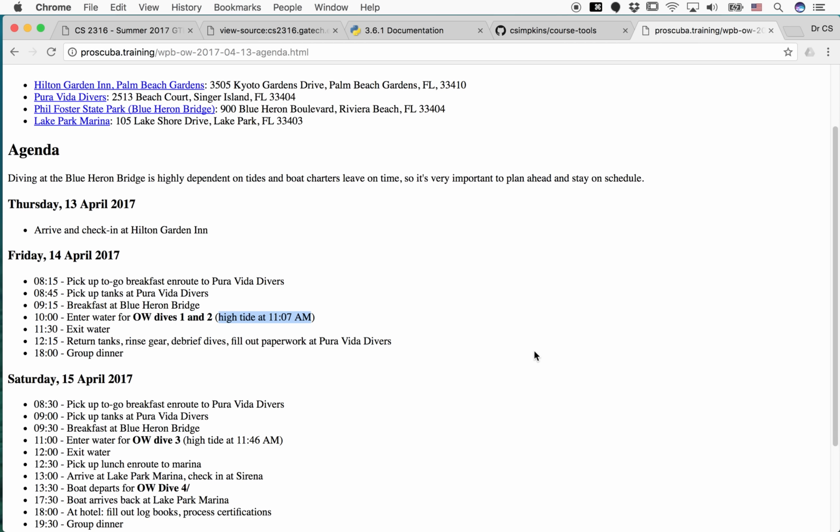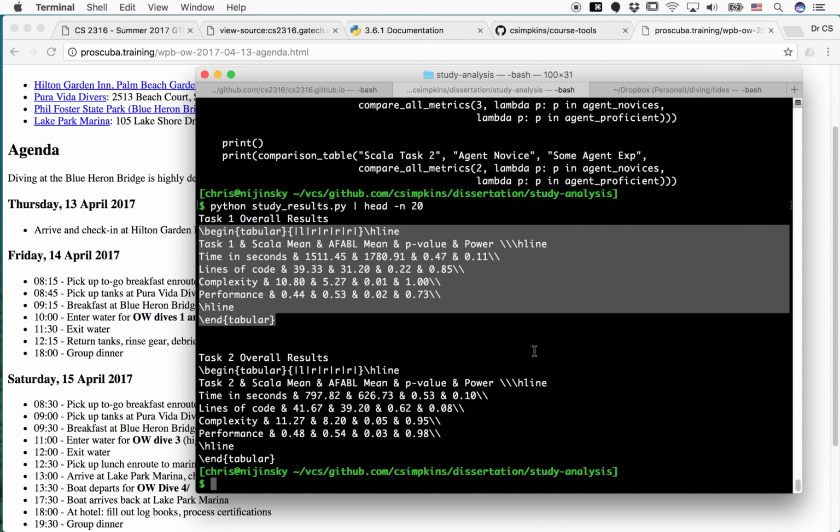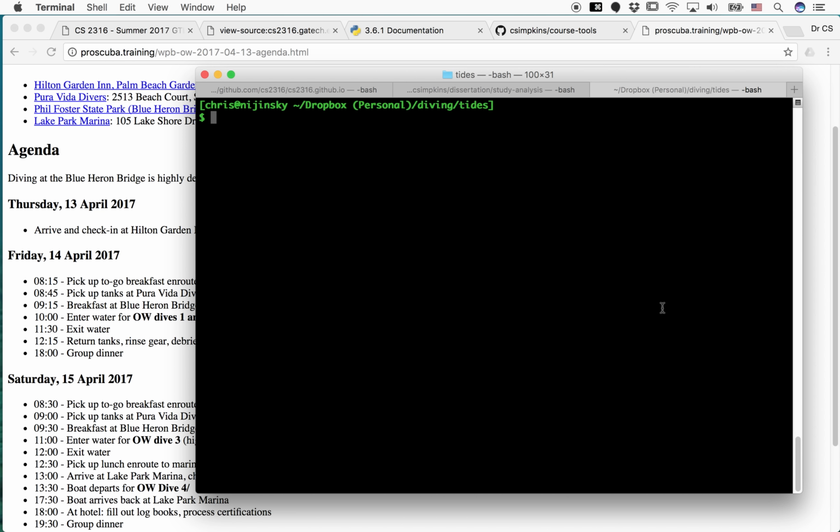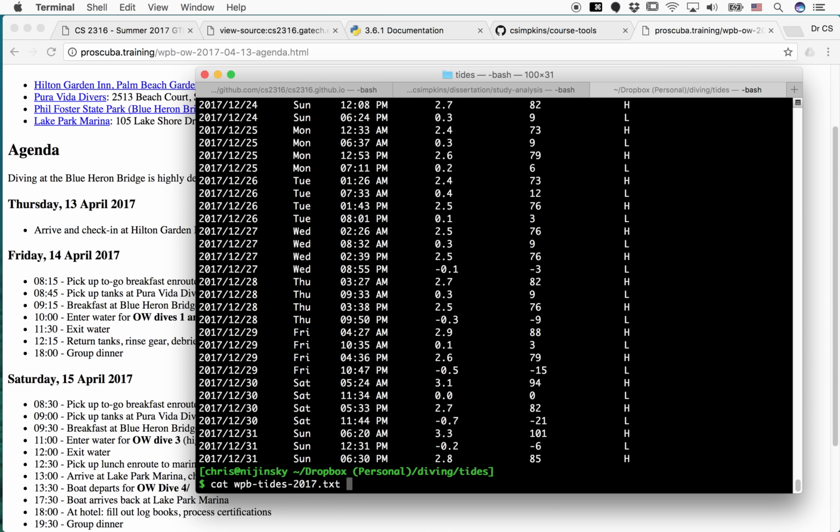The rest of you, you just need to know that if I'm going to go diving on a specific day, I need to know exactly when the high tides are for those days. Or really what I need to do is find out when the high tides are at the right time so that they fit with the boat schedule and everything else, and they're on weekends and so on. And then I need to plan my trips around that. So NOAA publishes tide tables, tide predictions for the entire year, and they update them periodically. Let me pipe that through.